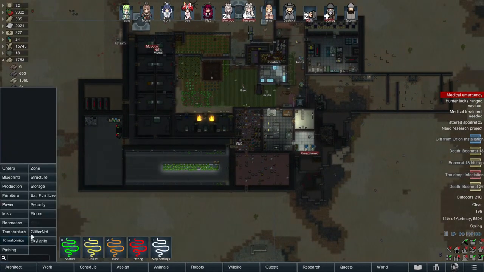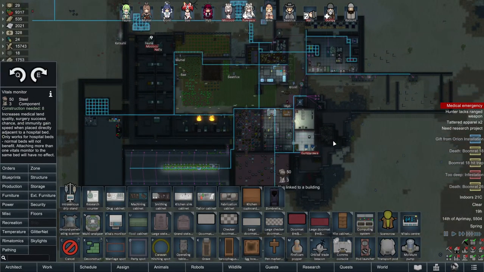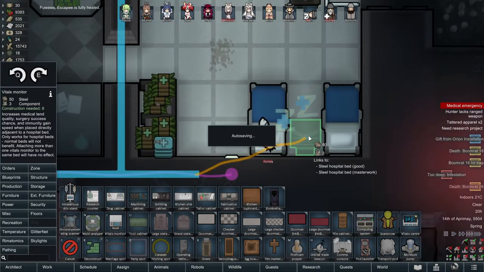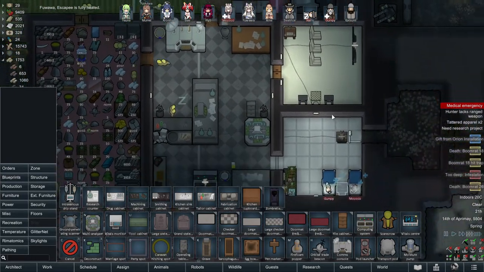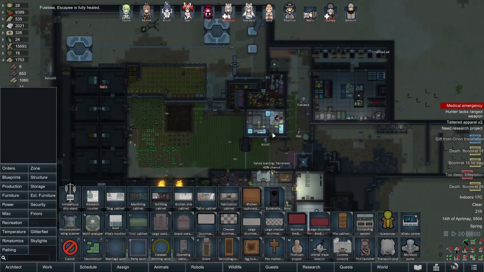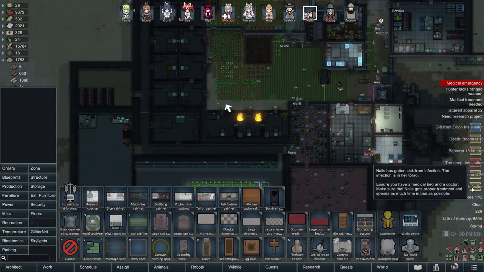Oh, we also got a vitals monitor unlocked. So let's go ahead and build that. That way? I never know which way to make them face. It can be hard to tell with some of the objects. And I know it doesn't matter, but, you know. Just for looks. Yep, there it is.